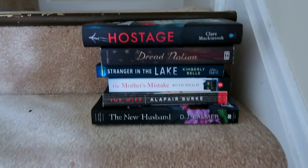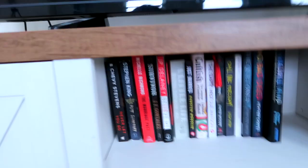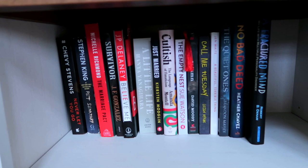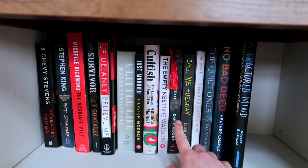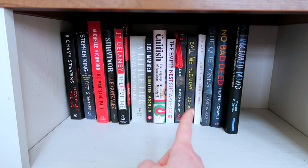Okay, so here's a look at everything. These are the books I unhauled yesterday, and these are the ones from today. I'm putting my unhauls in my Pango bookstore — linked down below — so if they're still there when you see this, you might be able to purchase them. Down here are all the books I'm keeping to read over the next month or two. The Autumn one and Call Me Tuesday I didn't do a try-a-chapter for since I'm already partway through those. Every single book I kept really pulled me in and I'm super excited about what to pick up next — thank you guys for watching!